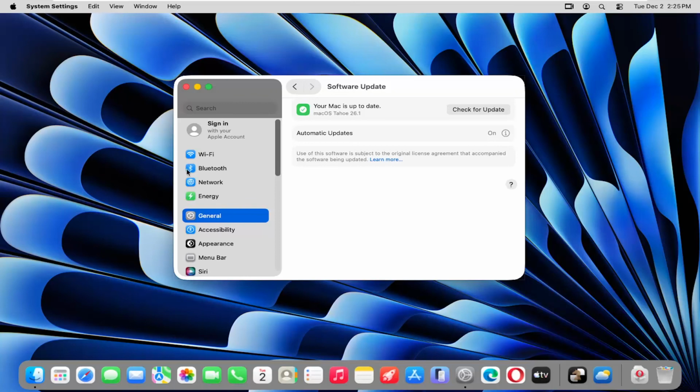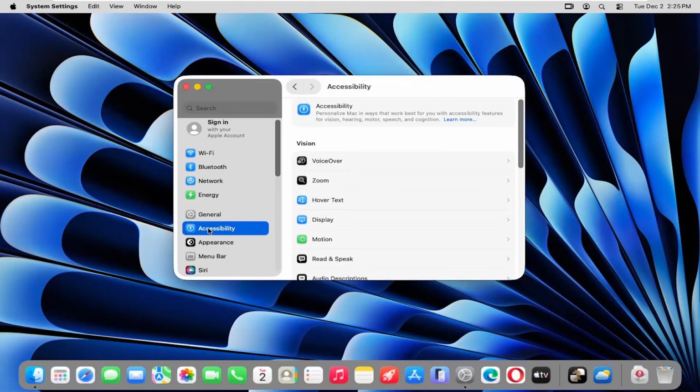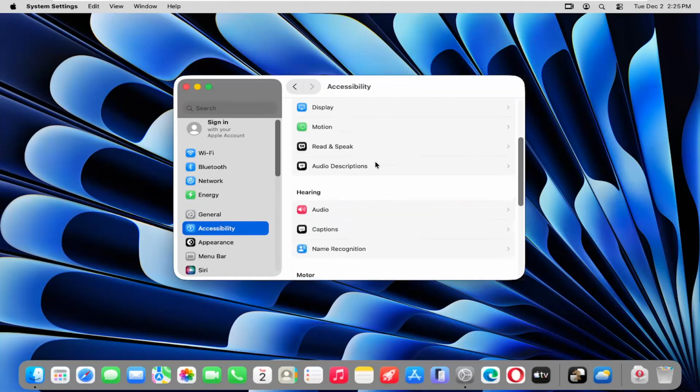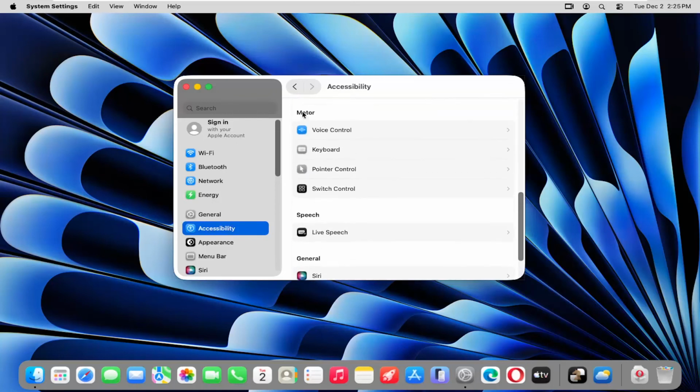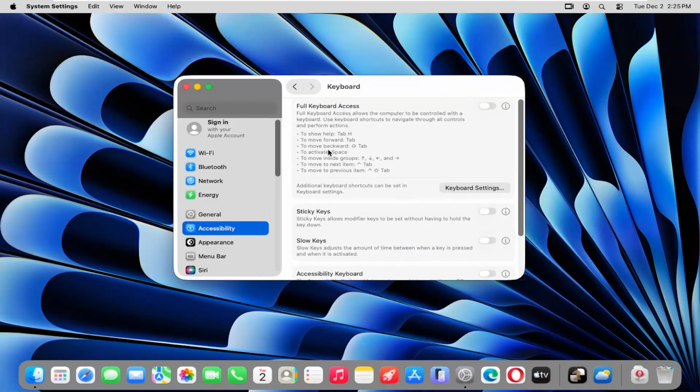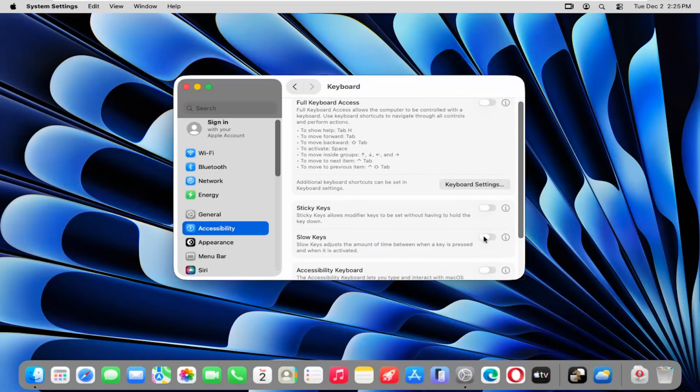Something else we can look into here as well while we have this menu open is selecting the accessibility button on the left panel right underneath General. And you want to make sure slow keys are turned off. And to do that, you would select underneath Motor where it says Keyboard. Go ahead and select that. And then if slow keys is toggled to the on position, I recommend turning it off by clicking inside that oval one time. And then hopefully you should be good to go.